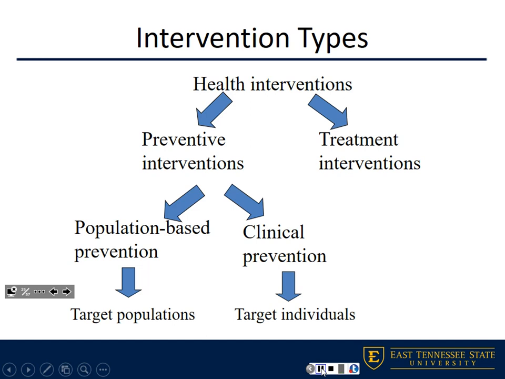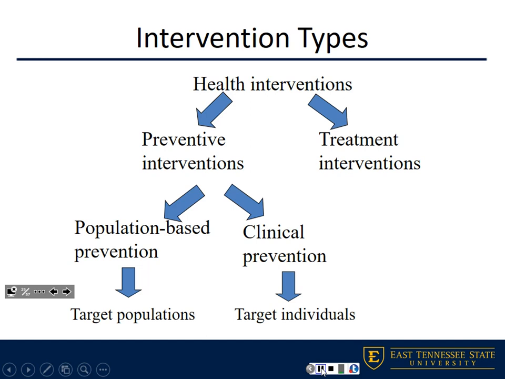Yes, ma'am? So what about things like hand washing? Would that also be a clinical prevention, or would that fall under something else? So hand washing is typically a population-based prevention. Okay. So you would really do education programs for communities, for schools, for hospitals, for other institutions. Typically, you're targeting groups at a time to educate them about the importance of hand washing.